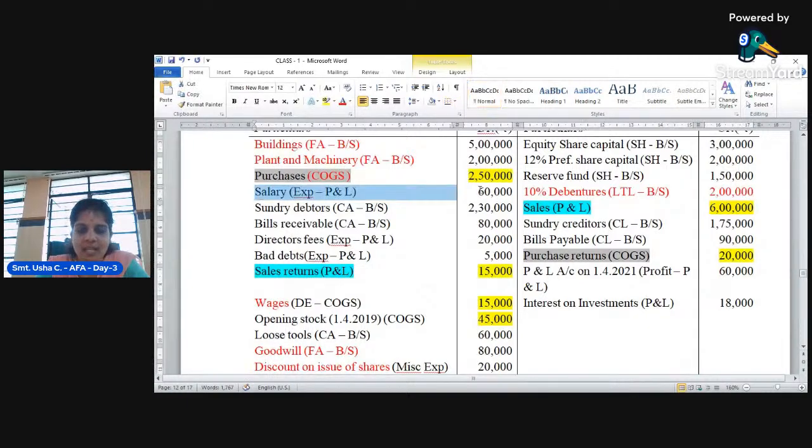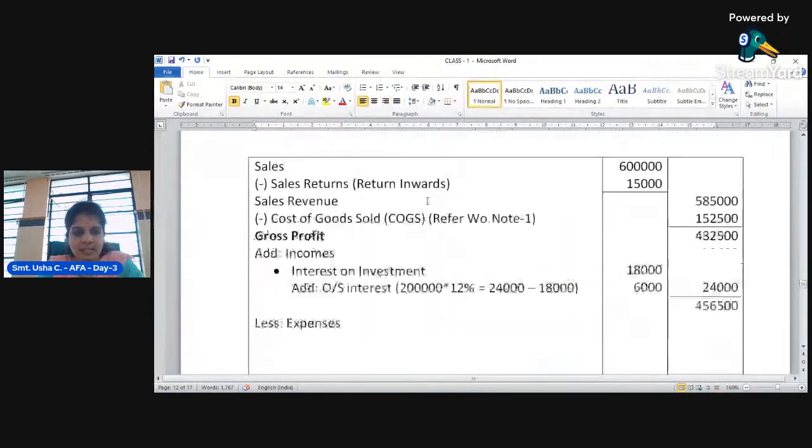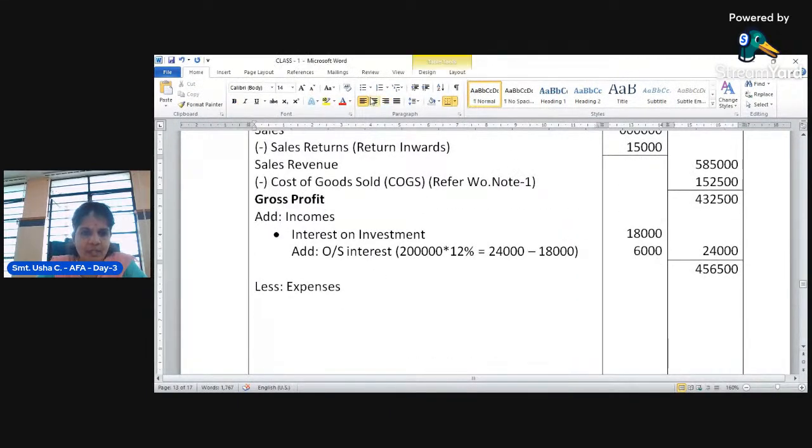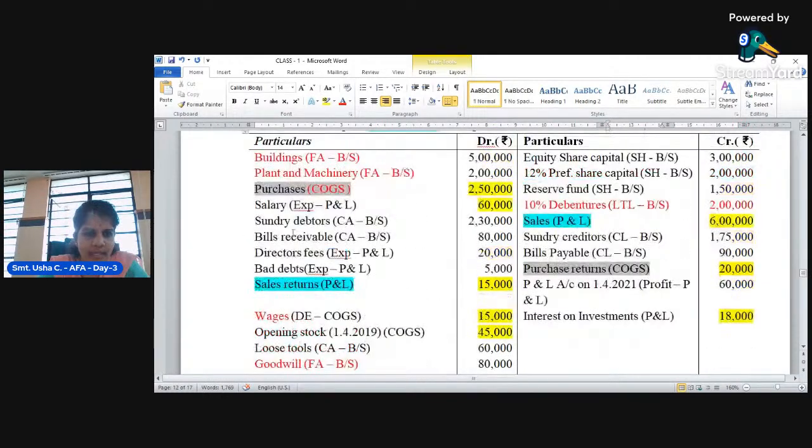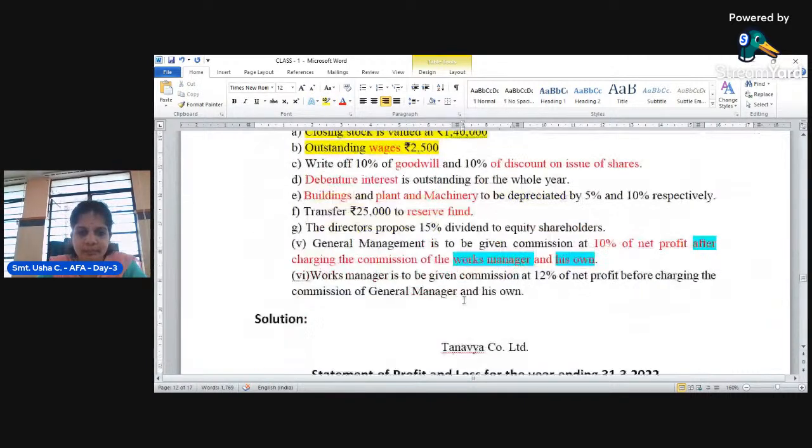First one is salary. What is the amount of salary? This investment amount is taken into consideration. I marked it. So the salary amount is 60,000. Take this salary. The first expenditure is salary of 60,000. I will show this in the inner column. Total of expenses will be taken to the outer column directly. Okay, next salary is over. Next, directors fees. Directors fees it is 20,000.